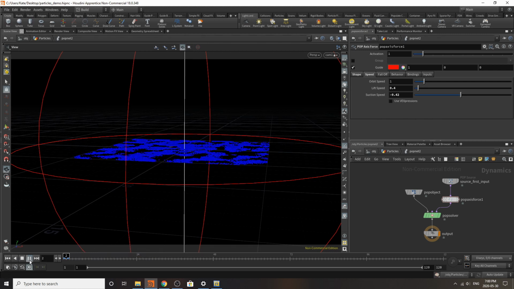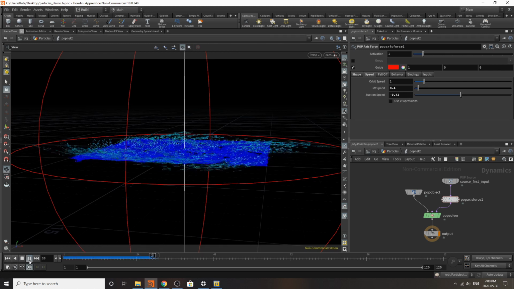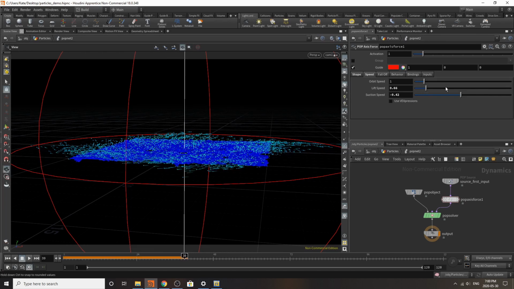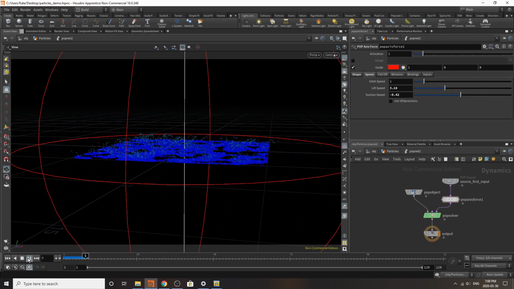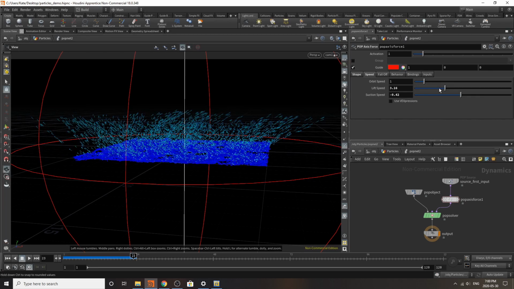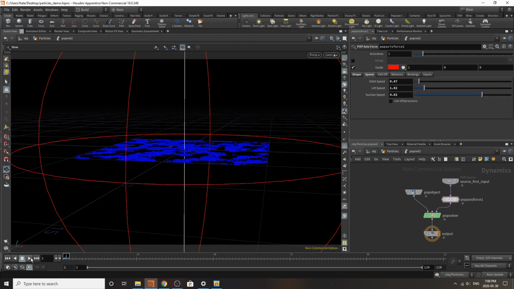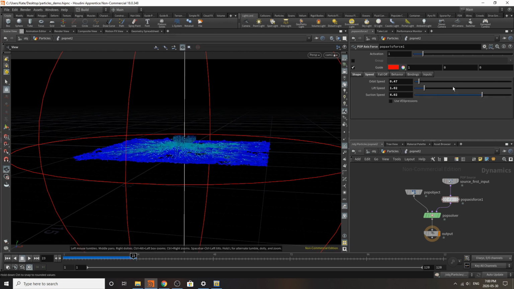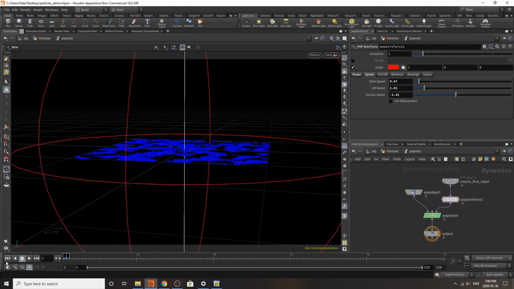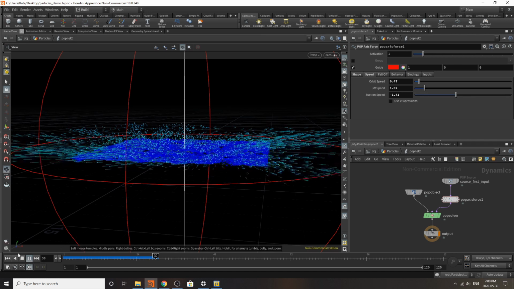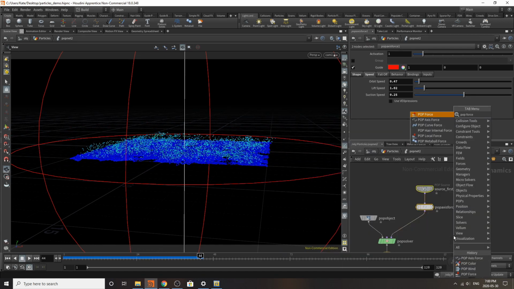And I'm going to raise my section speed. You can see them sort of rising. And we'll just play with these until we find something that we like. I think we'll go for that for now.